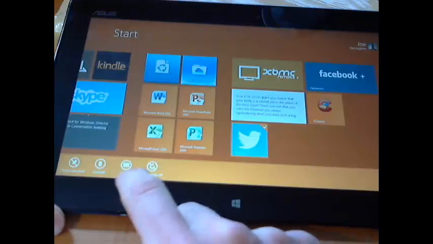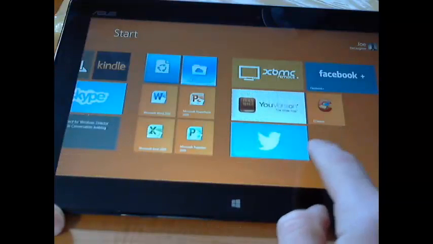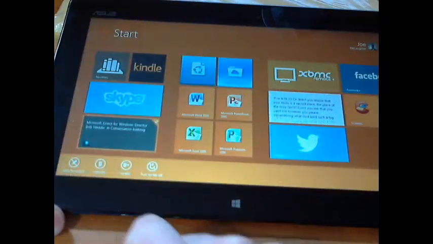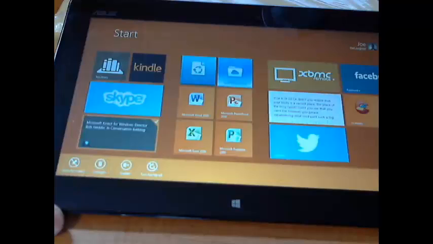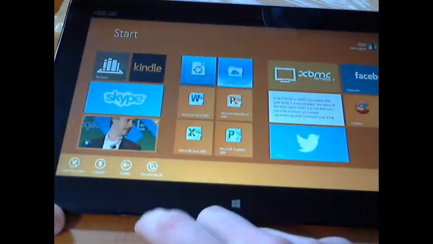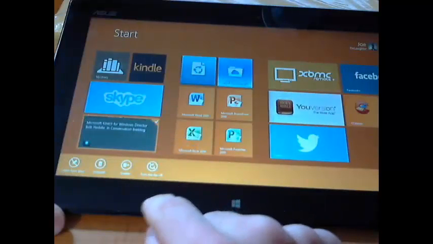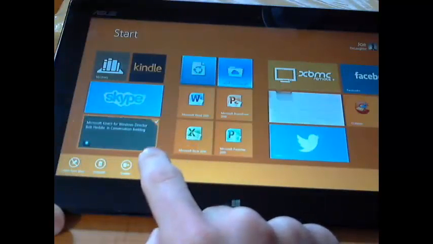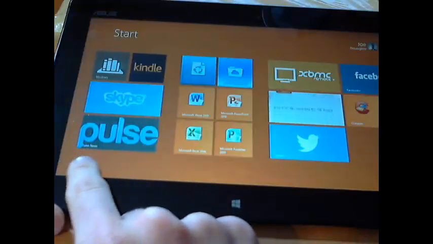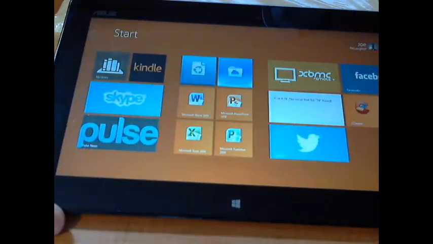If you click on that, it won't notify you anymore of anything that's new. So like if I do that here, this is Pulse News, which is a very handy app that I use. It tells you all of the news from recently. I'll do a review on just that app alone later. But if you pull down that one and you hit turn live tile off, if I touch that, see now it just says Pulse. It no longer is giving me a news feed, so it's not going on the internet anymore. It's not using any data or my bandwidth.